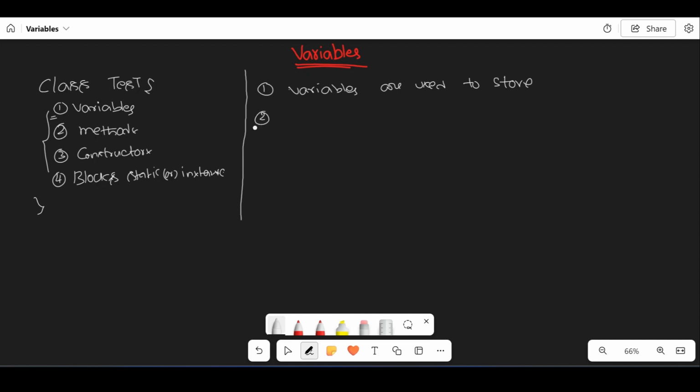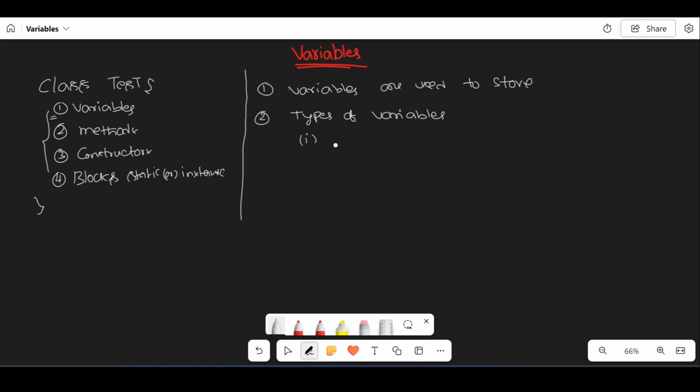Next one is types of variables. Variables are of two types: primitive variables and reference variables. Primitive variables are just like int, float, double, long, all the primitive data types we have in Java.